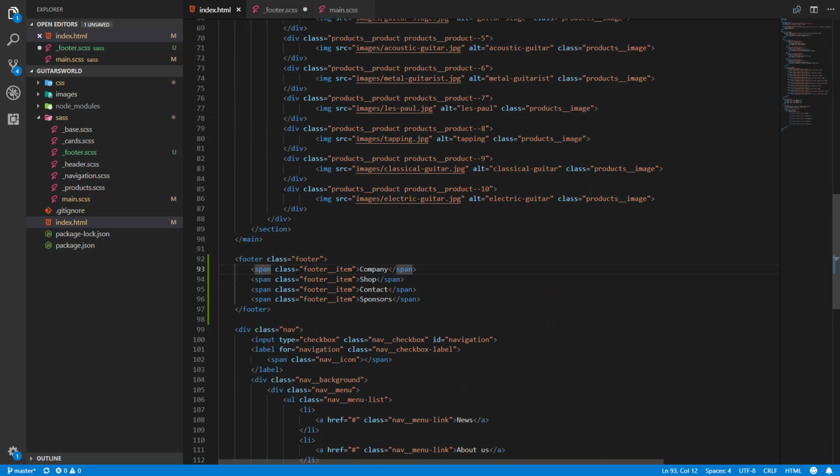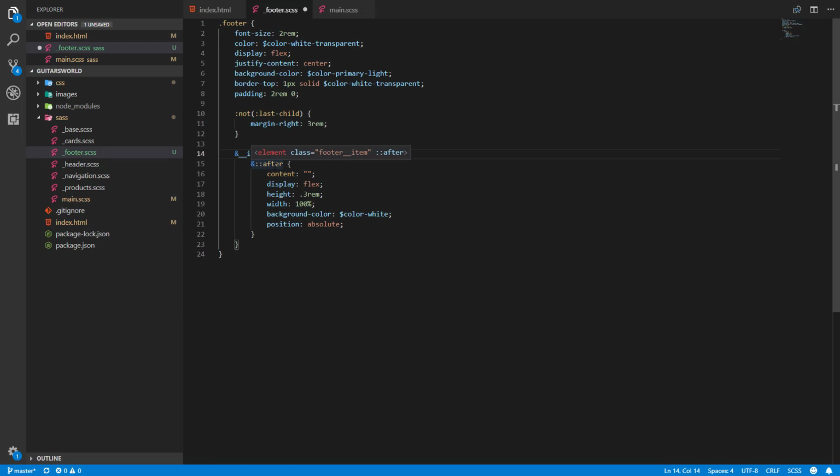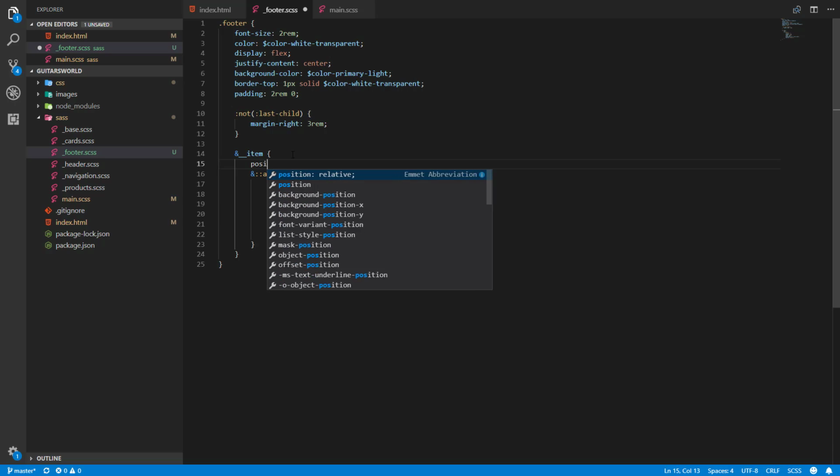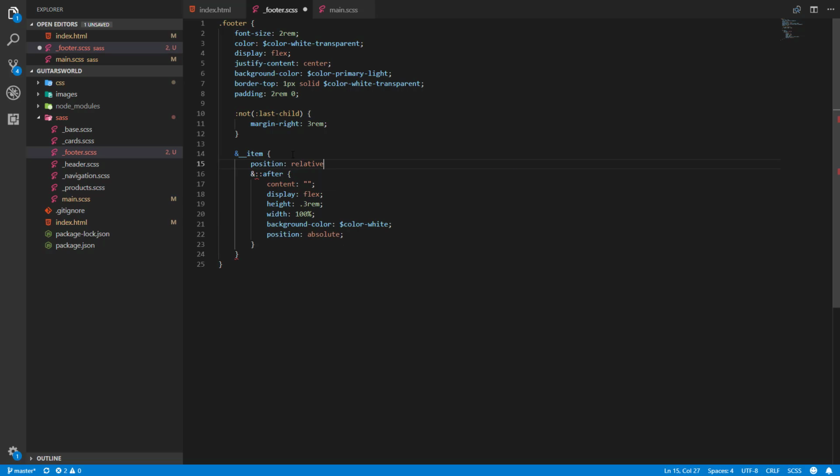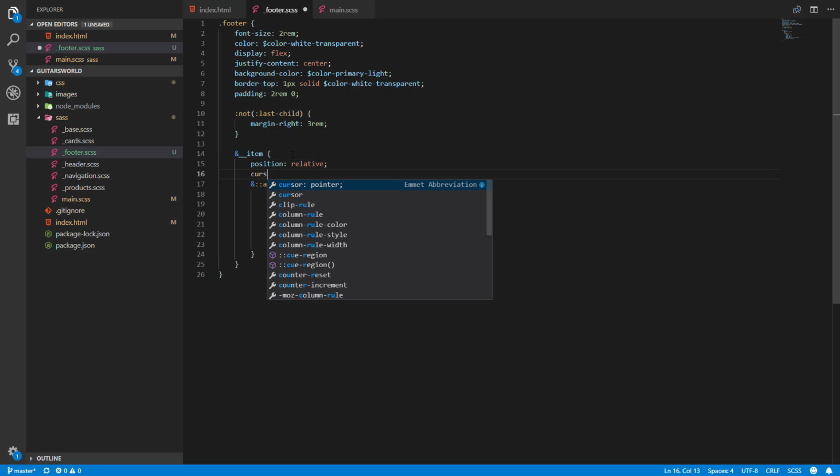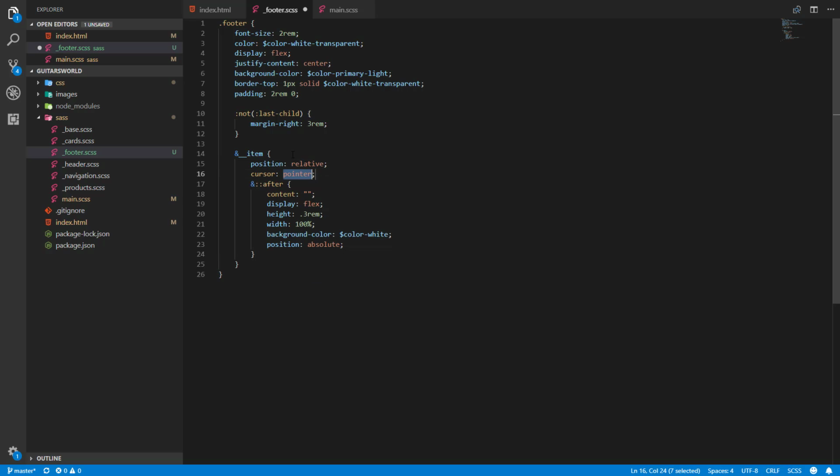Oh, here, the span will be positioned relative, and the pseudo element will be positioned in relation to this element, to this item. So here we've got the position relative, and also for now we can set the cursor to pointer to make it look good when we hover over it.